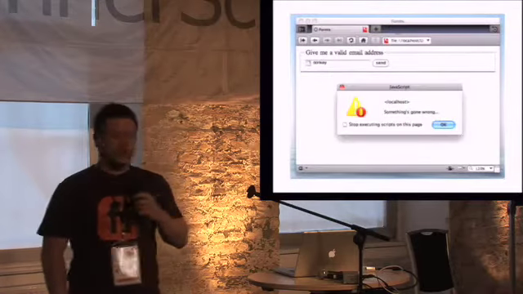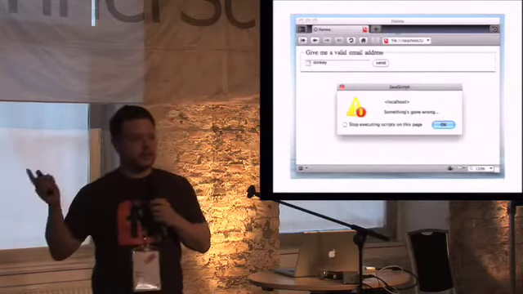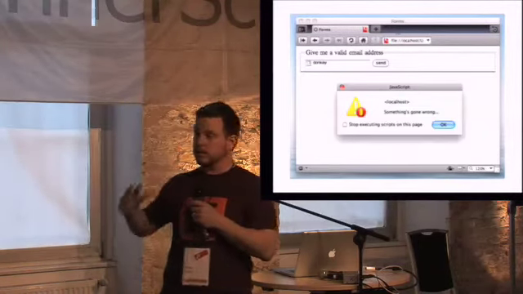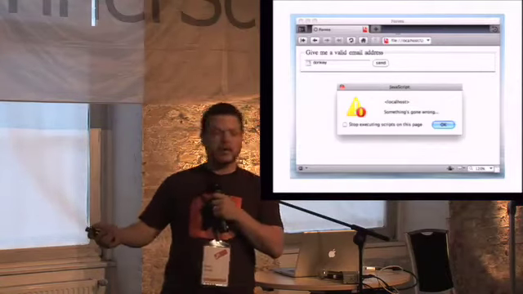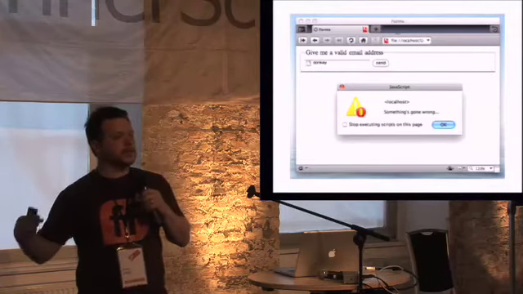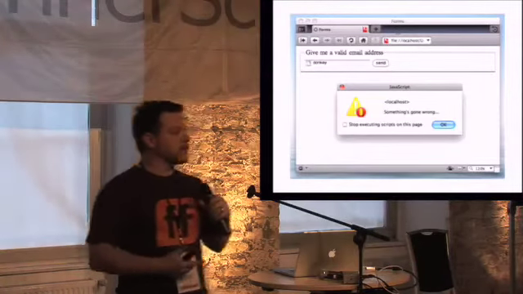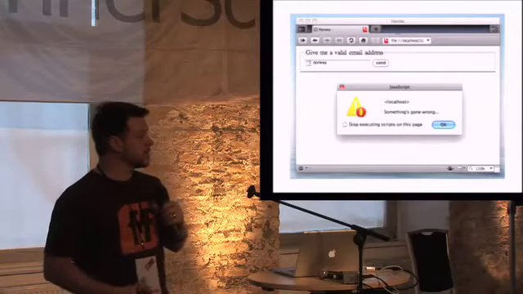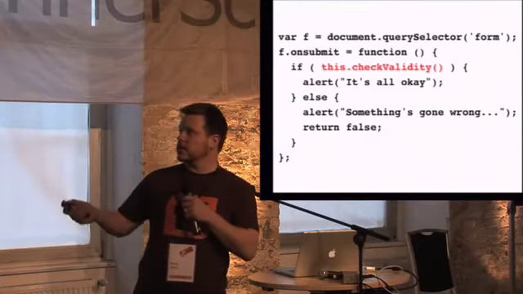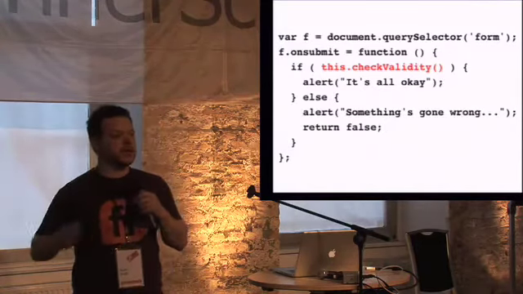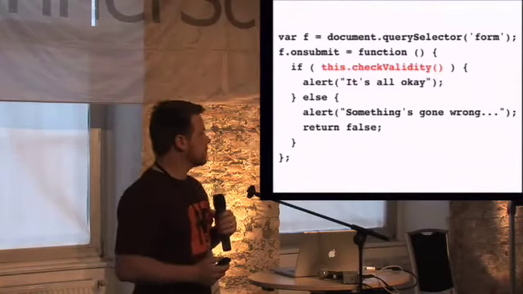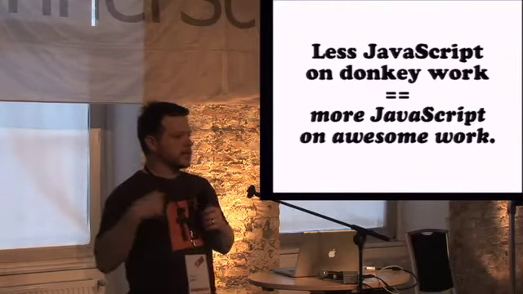What this is, is straight markup on the page where I've put a form on the page, nothing special on there, initially no JavaScript. The input type up here is email, and in Opera, because it has all the web forms 2.0 stuff, it will immediately validate my email address for me. So Donkey doesn't validate as a real email address. But when I submit the form, I've got this tiny piece of JavaScript where I can hook in and ask, is the form valid? The point is that it's less donkey work for us to do.